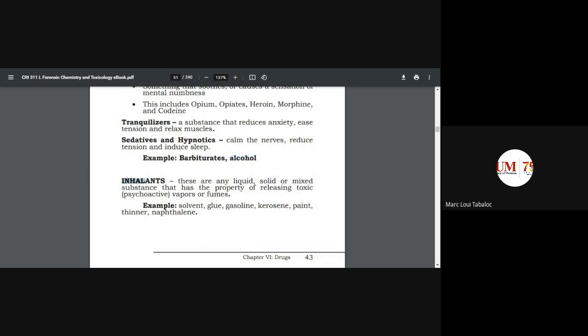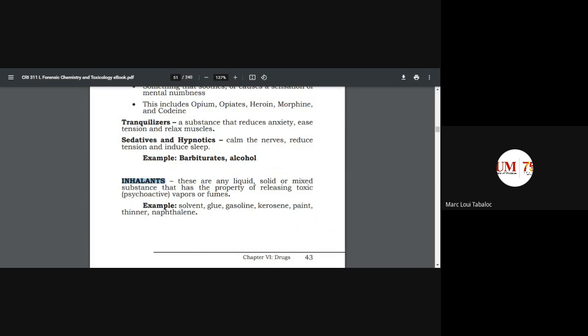Okay? Next, we have inhalants. Of course, from the word inhalation. With the use of your nose, you would of course inhale the properties of these toxic chemicals. Of course, they have psychoactive effects with their vapors or fumes nila or yung amoy nila, which of course would first hit yung sense of sight and of course the brain. Ang lungs din apektado, but it would really lessen the functioning of the brain. Yung mga neurons na tinatawag dyan, of course, yung stimuli at yung mga stimulus na nagta-travel, hindi bibilis. It would really lower the level of alertness.